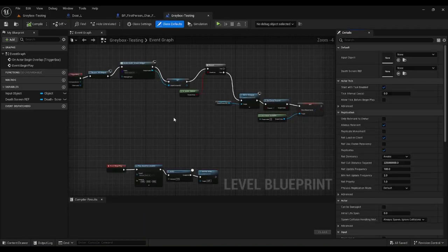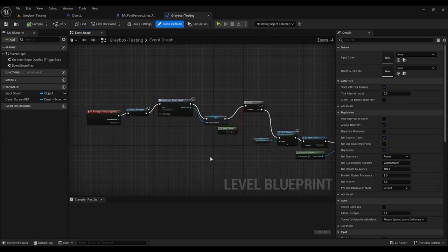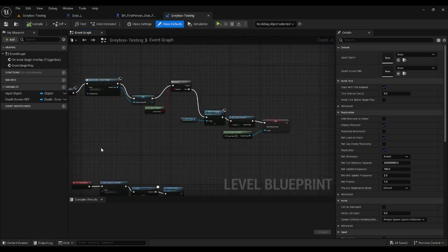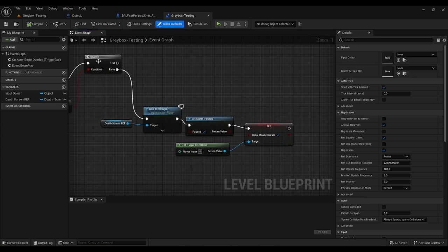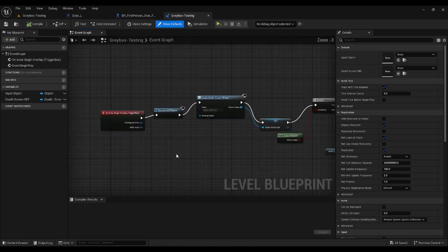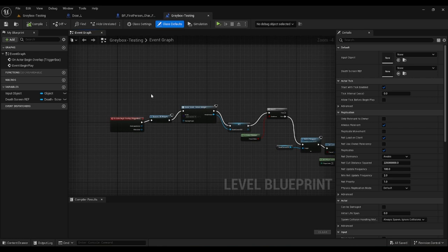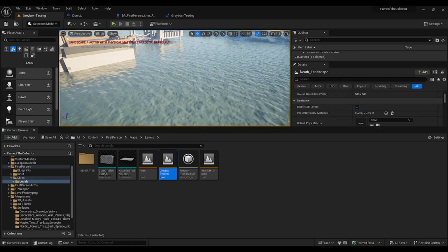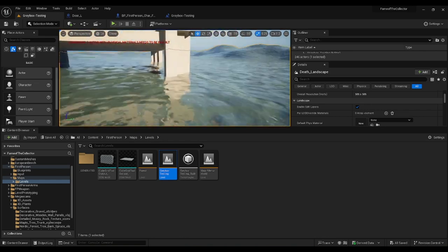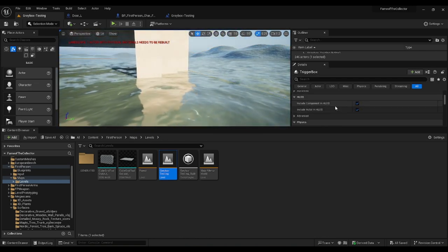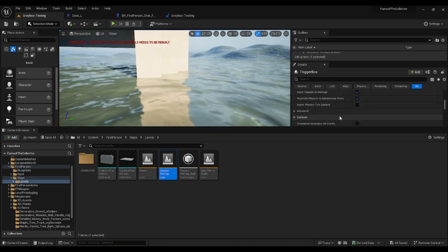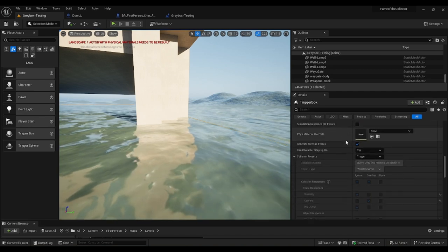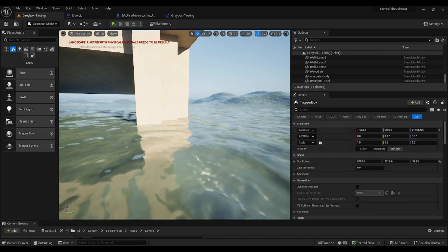But that is essentially it. We do have, of course, our new overlap, which is event begin play, play sound at location, has a delay and then destroys the actor. So it doesn't keep playing on a loop. With this, of course, we'll need to work out where the bug is going on just to correct it. But for now, we do have this nice little area that we can get working. So can work out why the trigger box is not working. And once we work that out, it will make it even more fun to play with. So many, many things coming into this, many, many things getting taken out, but that is all.